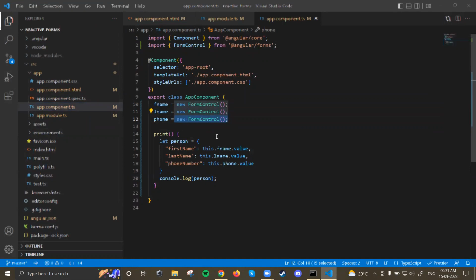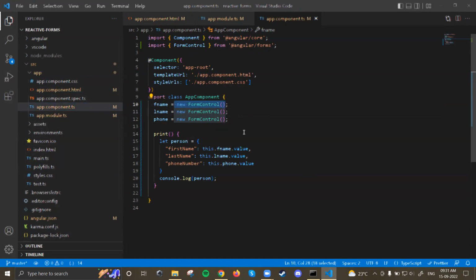So now I'll show you a better way, something like grouping the three things together. But before that, I have shown you here how to save the fname, lname, phone, just like ng model. I am doing the same thing. So what you need to do, you can have these three fields and create a table using these three fields using new form control, and you have to do all the edit, delete, update, add in a table. Whatever we have done using ng model, same thing you do using form control.